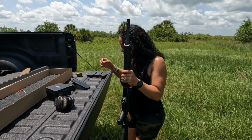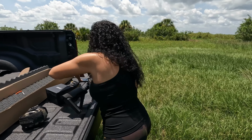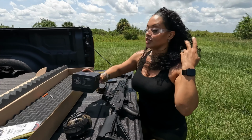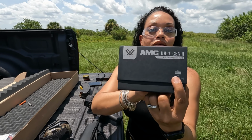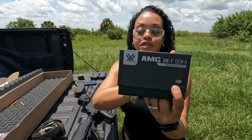Yo, I'm ready to shoot. Oh, let me show you what the box looks like for the Vortex AMG. So this is the box that it comes in, and this is what it looks like here. AMG UH-1 Generation 2, holographic sight, made in the USA.